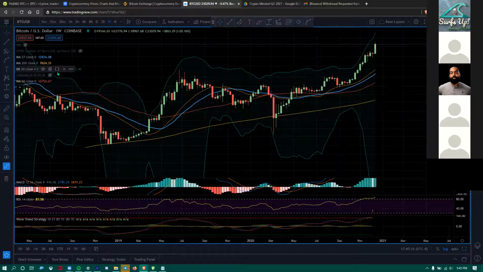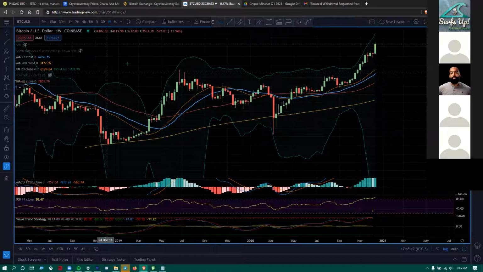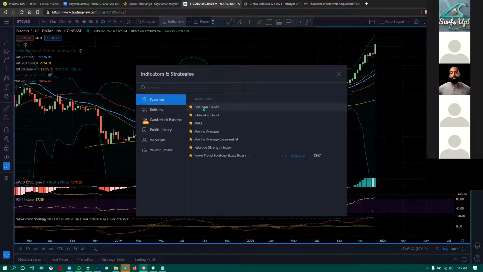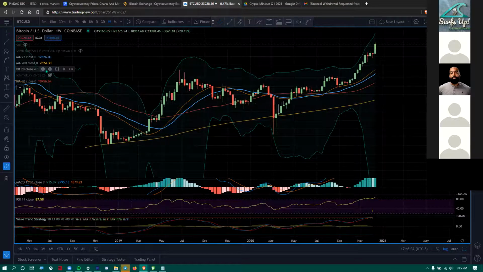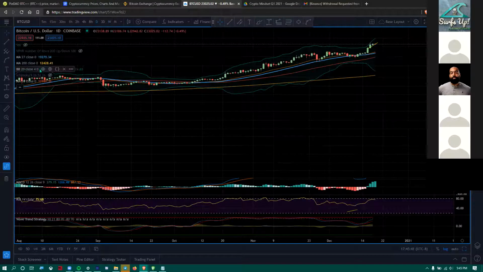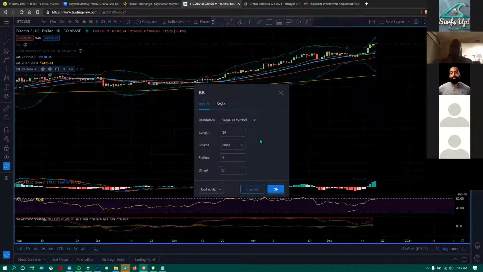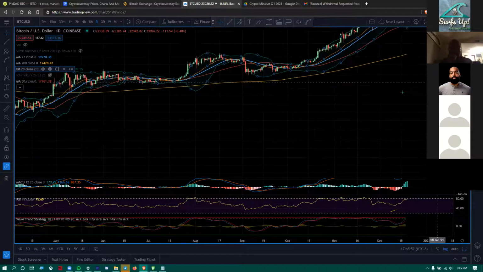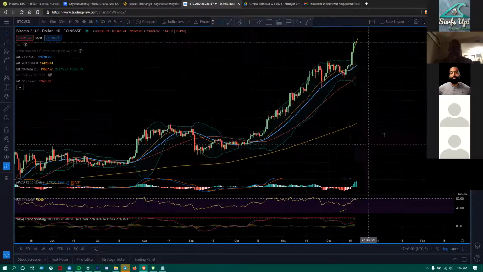And then the last one I'll show you, because Charlie uses them a lot, is Bollinger Bands. I think my settings are wrong. Can someone read me the default settings for Bollinger Bands? Is it just the regular Bollinger Bands, not Bollinger Band strategy? Yeah, just regular. Oh yeah, standard deviations 2. That's what I changed. Okay. I don't know how Charlie has his set up. I'd be curious to ask him.